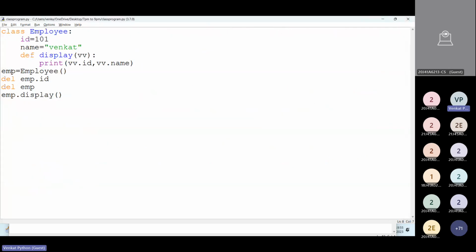emp.id. Sir, you remove the display, sir. The last one, display. It's not displaying. You're unable to see the screen. Repeat again. I'm saying that there is an error, sir.